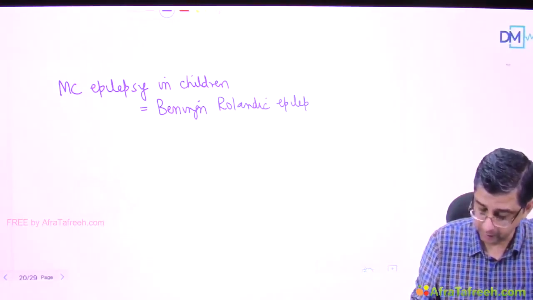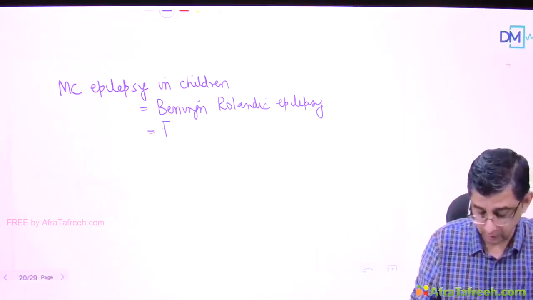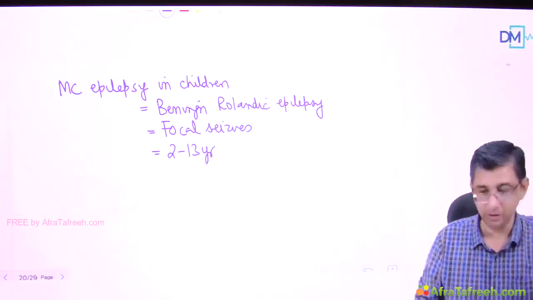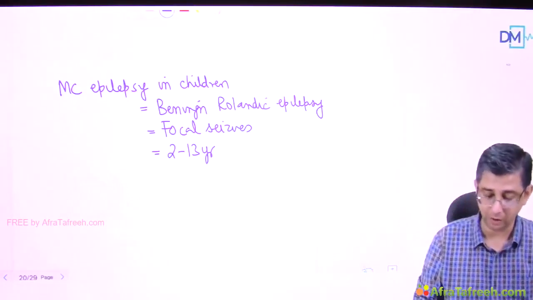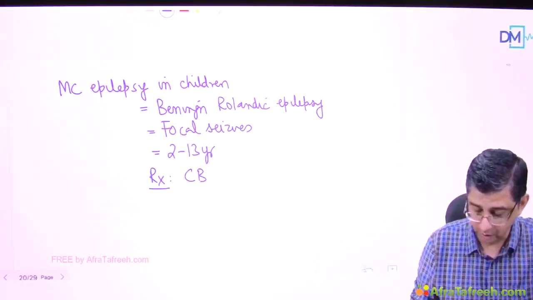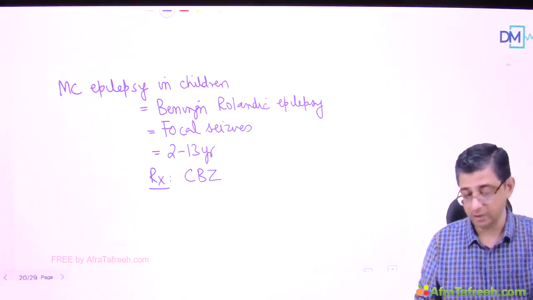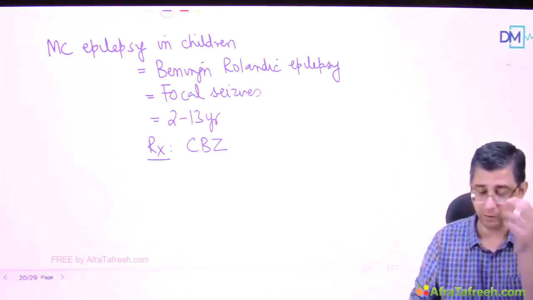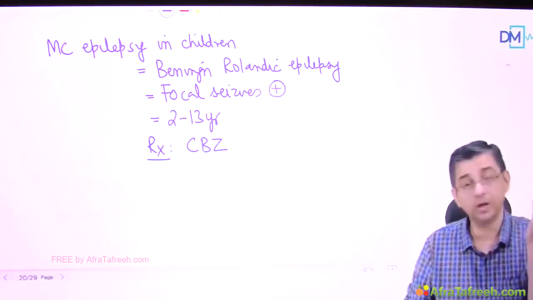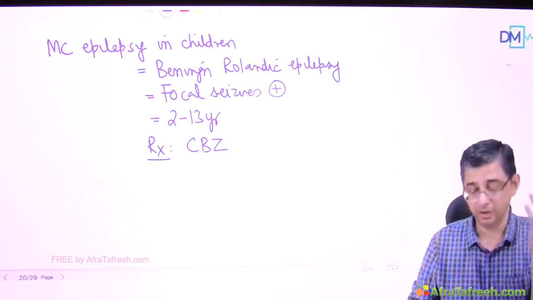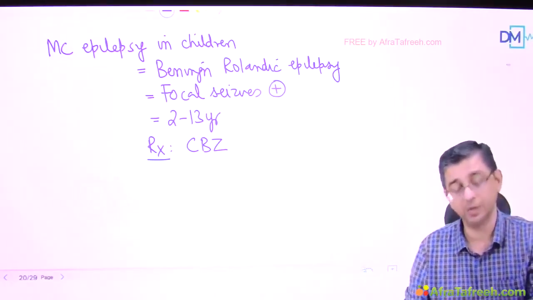Well, what is it? It is a presentation of focal seizures only. The peak age of onset of benign Rolandic epilepsy is between 2 to 13 years of age. The child will be sleeping, and on one side of the face there is involuntary twitching or involuntary contractions which the mother noticed and brought the child to you. You did an EEG and then an MRI and/or a CT head, and finally you prescribed carbamazepine for the child, because in children, if they're having focal seizures, you have to rule out any local focal lesion also. So I did a CT head or MRI head, and then carbamazepine has been started in this child, and gradually the episodes will reduce as the child becomes a teenager.